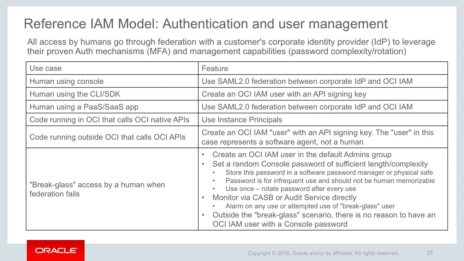As an example, let's say code is running on OCI using instance principal. If you're running that code on your laptop or a server in your data center, you can still interact with OCI API calls. You just have to have an IAM user and an API signing key. So it's important to understand where the authentication came from.